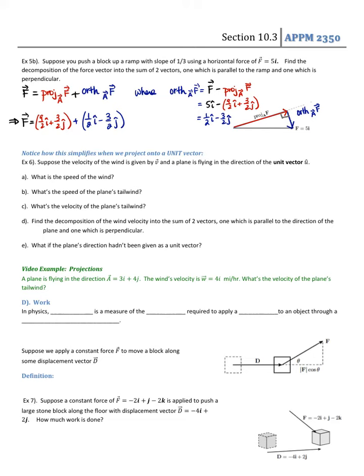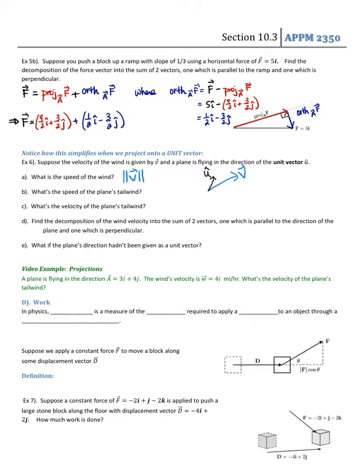All right, this is the rest of the section 10.3 handout, example 6 and example 7. So first, let's assume this is my velocity vector for the wind, and then I have some airplane. Let's say the airplane's going in this direction, u. So first, what's the speed of the wind? That's just going to be the magnitude of the velocity vector.